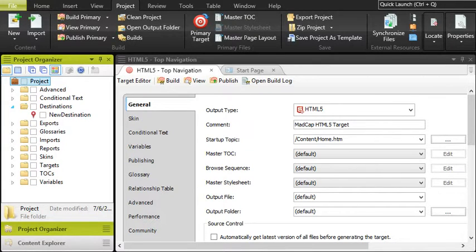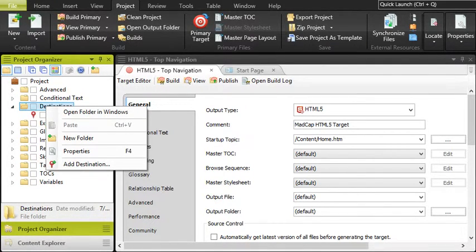You can create a special file called a publishing destination, which is stored here in the project organizer. This file can be used to make a copy of all those output folders and files and put them wherever you want. That's it. There's really nothing mysterious at all about a publishing destination. It's simply an optional feature that you can use to copy your output files automatically so that you don't have to do it manually. Here's how it works. For each unique location where you want to place output files, create a publishing destination file, like this.